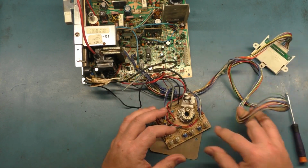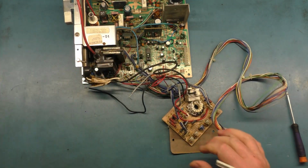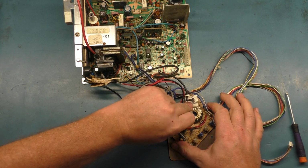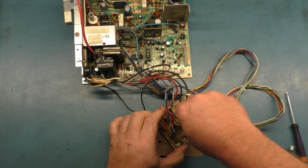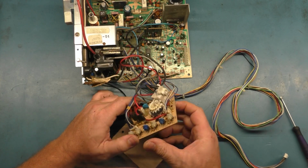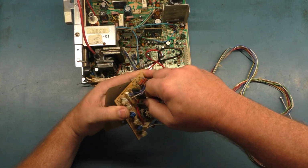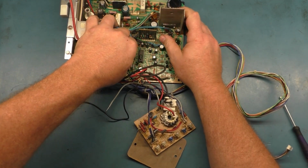Alright, so to avoid flipping this around and breaking pots, I'm going to just disconnect it and we'll hook it back up before we do our testing. And I think I'll do the same thing for the neck board here. It's never been off? No, it's been off. I don't know why. Maybe it hasn't. That's a tough one to get off. There we go. Alright. Now let's disconnect this.